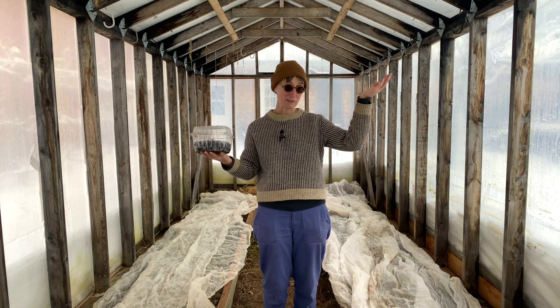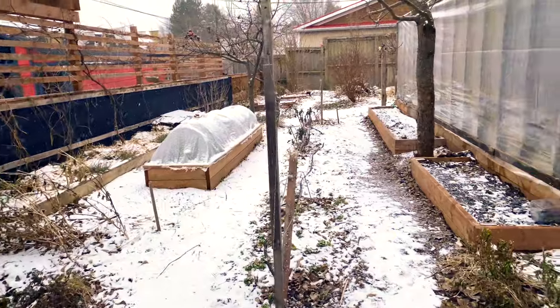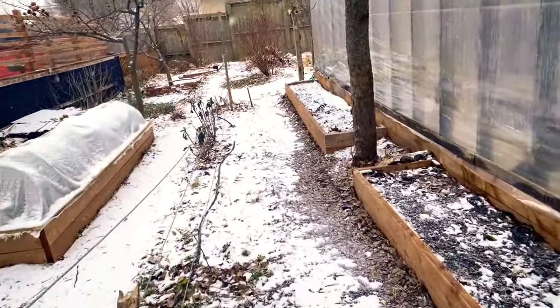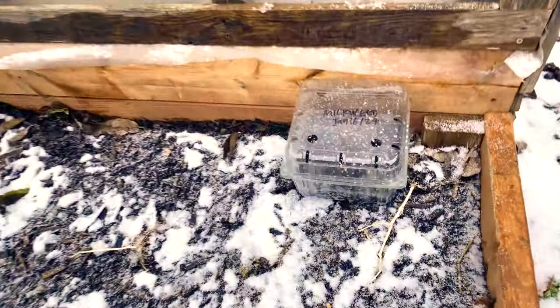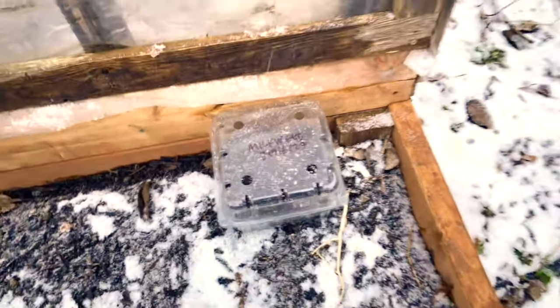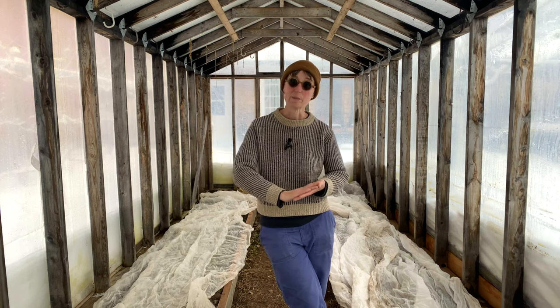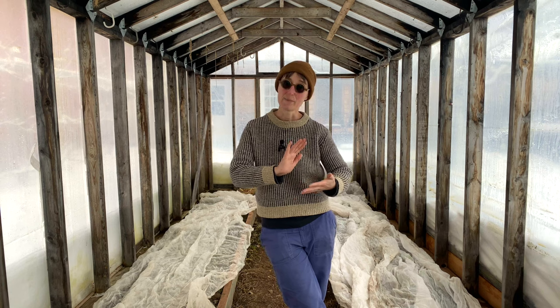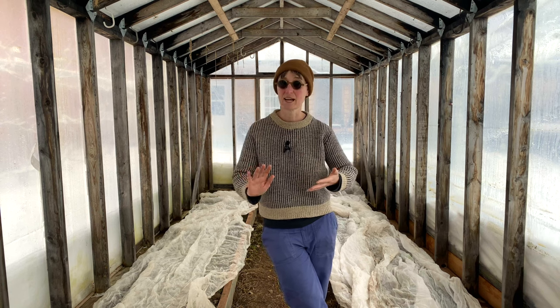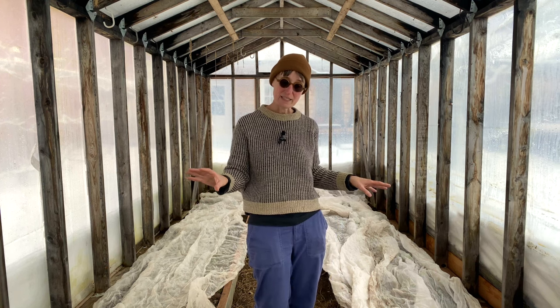A mini greenhouse or a macro greenhouse are both great ways to plant seeds. Winter sowing is a great way to grow flowers for your summer garden — it's fast and easy and something to do in the winter time. Winter sowing seeds is basically providing the ideal conditions for the seeds to germinate when they are ready. If I plant things outside, I don't have to worry about the timing. Winter sowing mimics what happens in nature, which is always the best approach for our gardens.